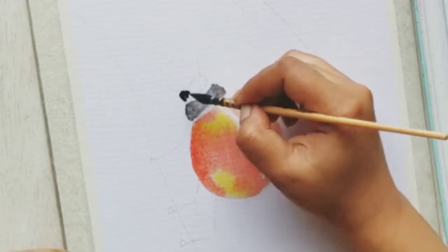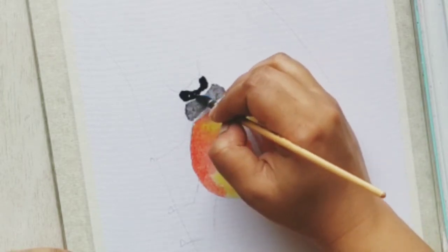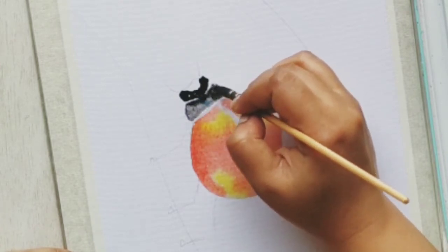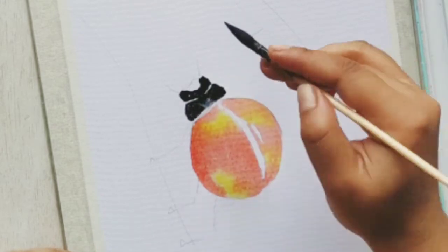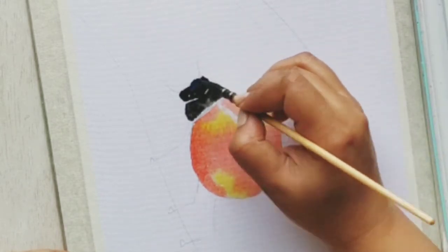The same for the upper part of the head. This is black. And I'm joining some parts of both parts of the head. And in the middle of the top part, let's apply Prussian blue.